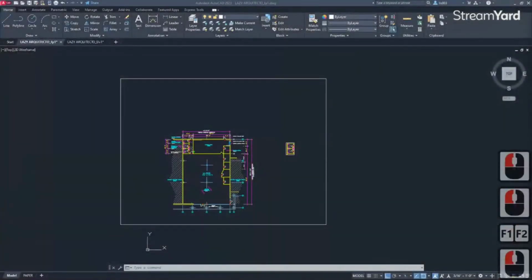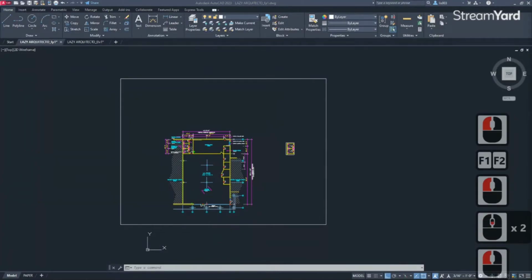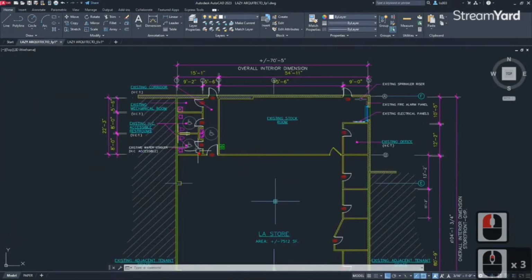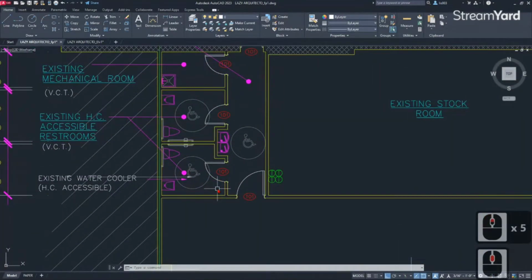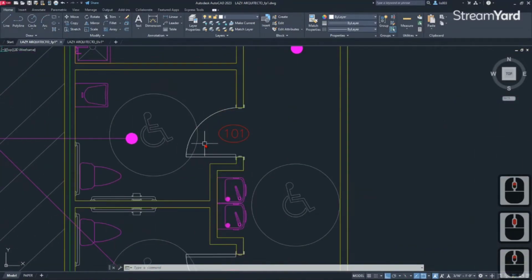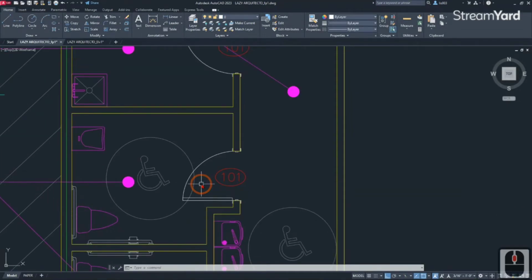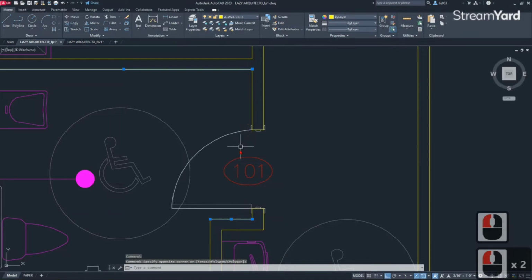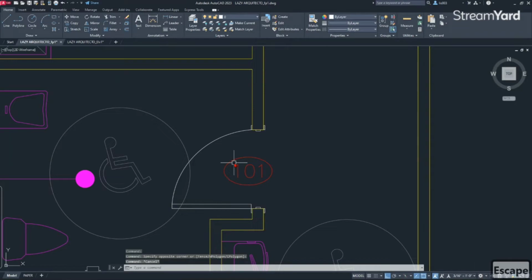And the next tip for productivity is using a sub command. It's not an actual command, but it's a sub command, and it's basically a way to quickly place objects in the middle of 2 points. So for instance, right now I want to move this door over here in the middle of these two walls, right? So I want to place this door on the middle of these two walls. So how do I do that in a productive way?